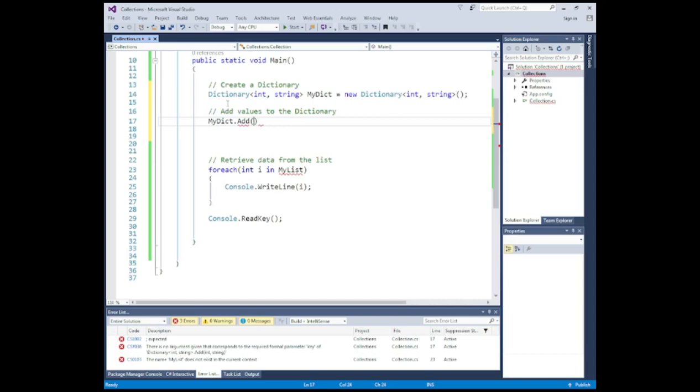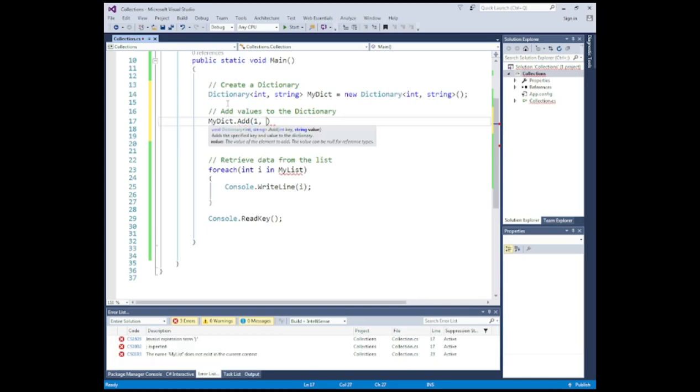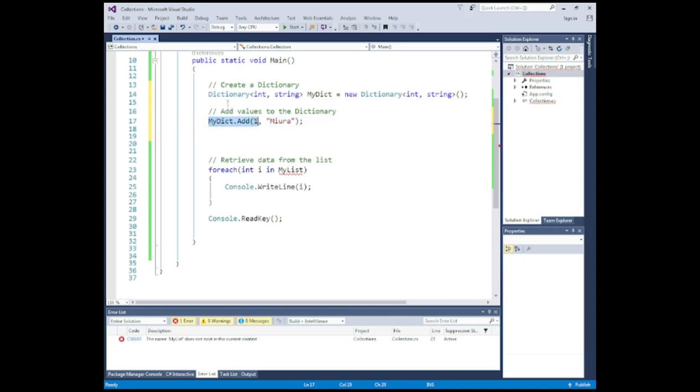The first thing we put in this is the key value, which is 1, and then we actually put in the value that we want stored, and I'm going to put in a mirror. And so we've just added this string to element 1 of that dictionary.